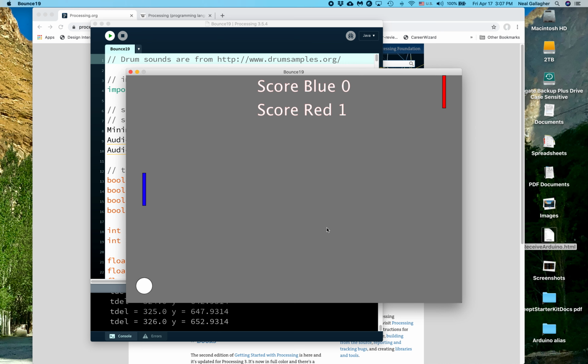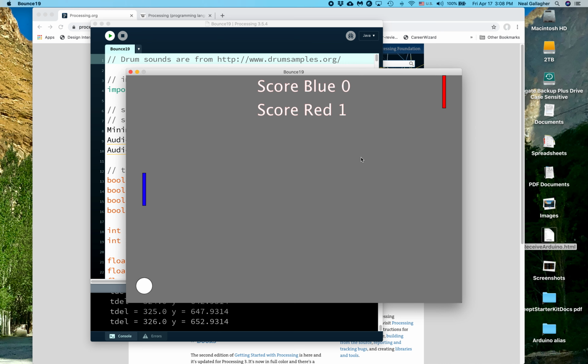You heard there were some drum noises when the ball bounces off of something. Those are caused by a couple of sound files that have been downloaded and executed in the program.